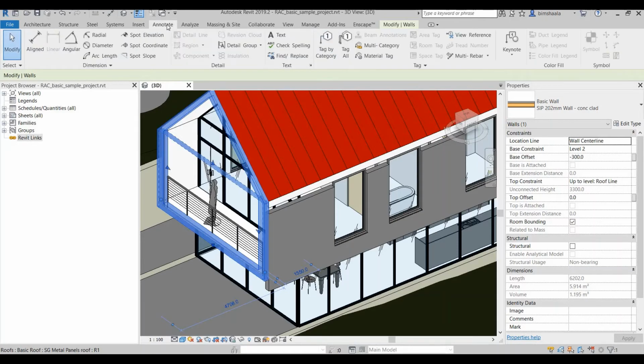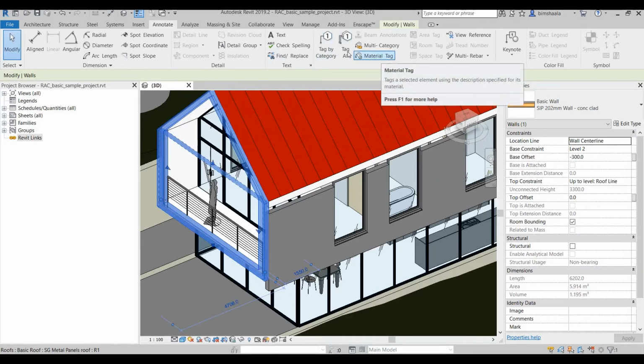Then Annotate is very important when you start going into your documentation stages. So this has all of the symbols and detail items that you need for documentation purposes. For example, spot elevations, dimensions, detail lines, detail regions, and this is a category for tagging.